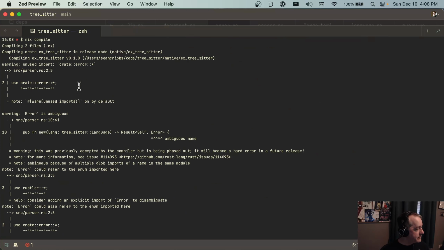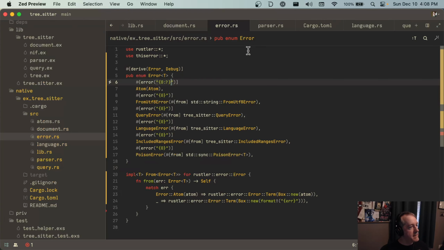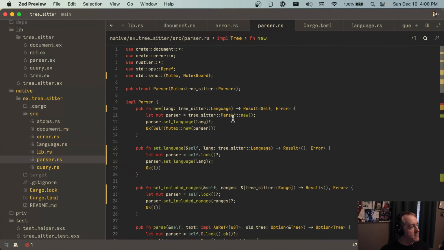Okay. So parser, we're not using that. How? Did I not? All right, let's look at that real quick. That's just a warning. Okay, so this error is ambiguous, which is probably why it's thinking that is not used.